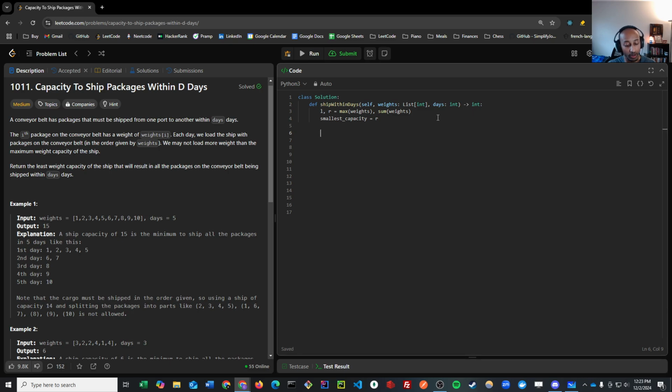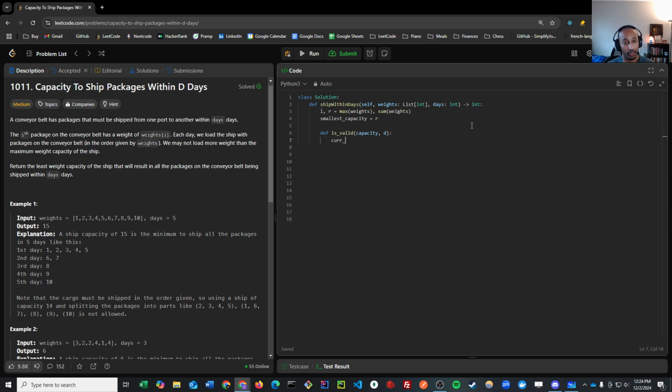All right. We want to define a function that verifies if a capacity satisfies all these conditions. So let's call it isValid. It's going to take capacity, and it's also going to take days. Let's just call it D. All right. So in this function, we're going to create some local variables.